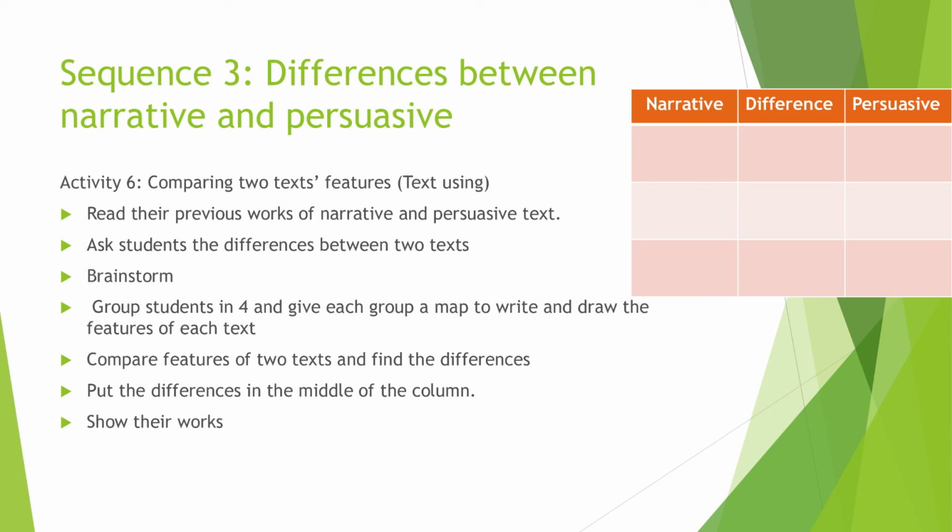Sequence 3 is a summary of my module, which has only one activity as my time is limited. This sequence continues the learning of two genres, where students will find and list the differences between narrative and persuasive writing by comparing features of them. We will revisit the story we learned and the activities we made. They will describe two texts with key features such as character, problem, solution, point of view, and reasons, as a summary of the previous two sequences.